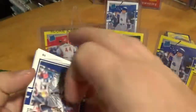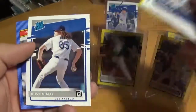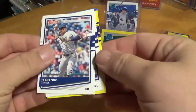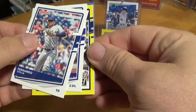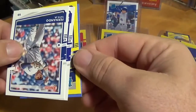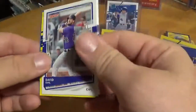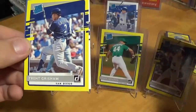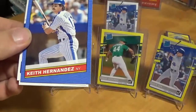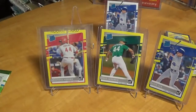Maybe one of those guys will break out and we'll have an epic card in there. We got Tatis, David Dahl, there's a Dustin May — keep forgetting we have that little pile going. Let's have some fun with the last pack. It's a rated rookie — Bo Bichette, anybody? No. Trent Grissom. Hmm. San Diego — quietly a good team that's not doing so great the last couple years. They got some studs on that team, but they got to figure it out.